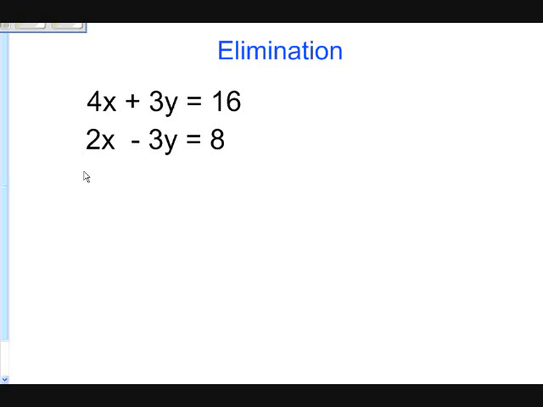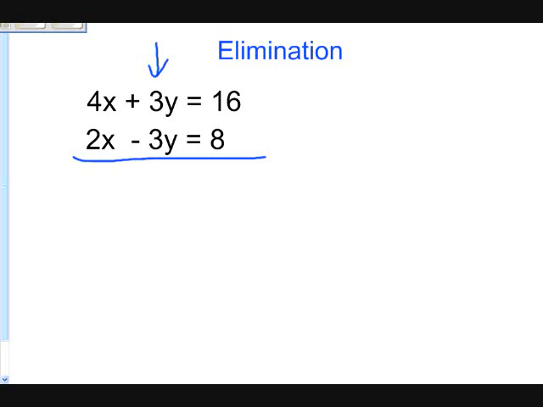Now, in order to do elimination, first off, everything has to line up. If you look at this problem, notice that my x's line up, my y's line up. Most importantly, my equal signs line up. Okay, and then the constants also line up. So everything has to line up. Once you line up, then you have to look to see if you can eliminate one of the variables. Well, if you notice, my y's are set up to be eliminated. If you combine a 3y with a negative 3y, then they would cancel each other out.